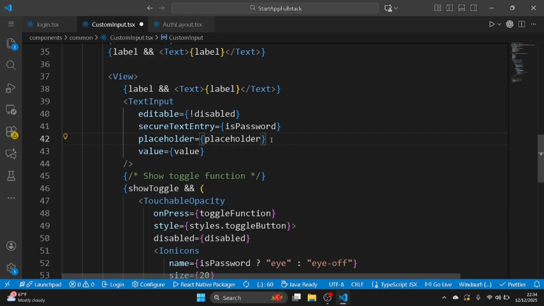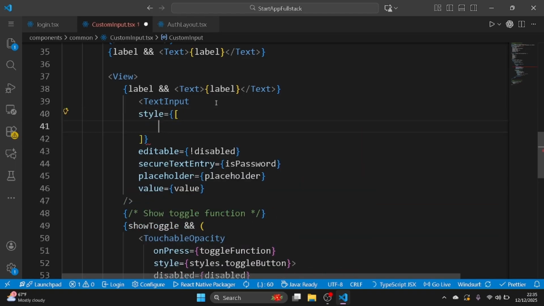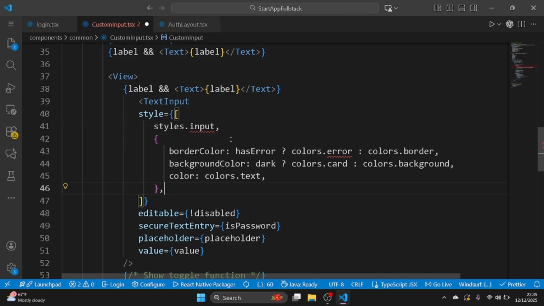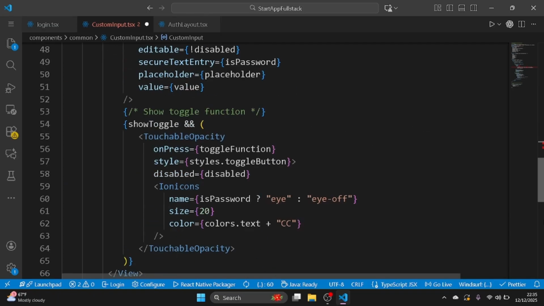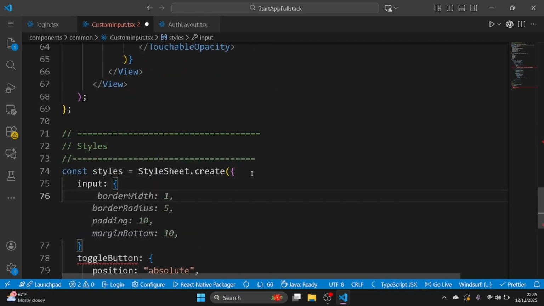I don't like stars, I don't like doing stars, but let's do it. So style, we don't have the style here so far. So another thing to do here, we can add a style. It's important. Okay, style is like this. We need to have input style, which we don't have so far. We can copy this one. Let's say input style. I want to type the input style first.